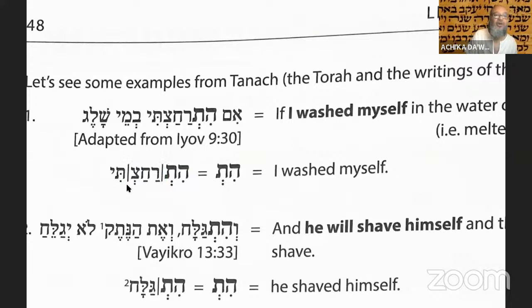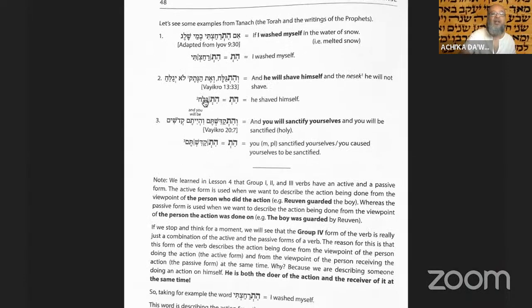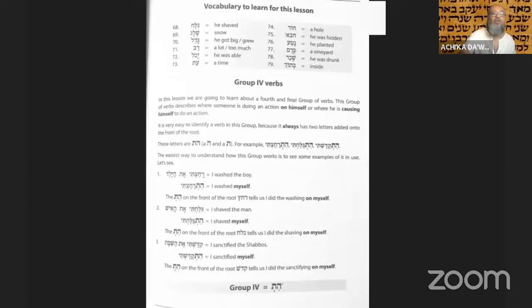So what you've got to do is go find the root. That's what you want. You want to know what the root is. And that's the reason why, and this is my point in trying to help you understand. Like that word rakats right there, check this out. That word right there, rakats, is going to be in your vocabulary.